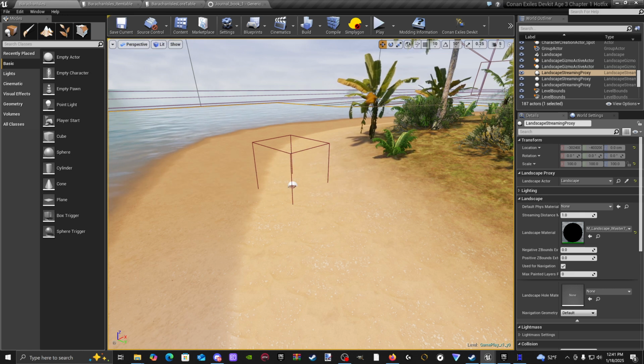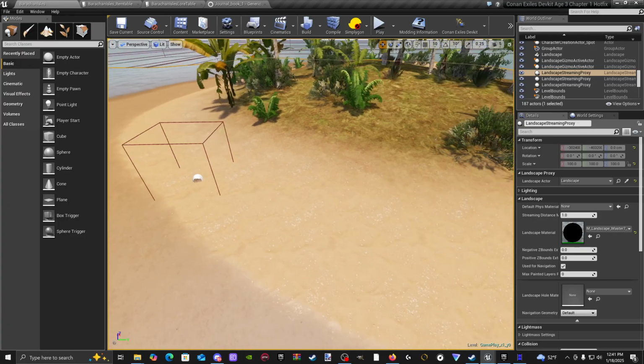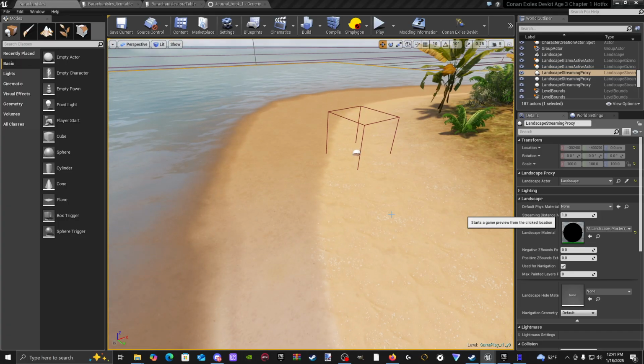I know I'm flooding you with a lot of information, but this will help you create a lore book with voiceover and so on. So let's right click and hit play from here. If I've done this right, we should be able to pick up the item. It should show up in our inventory, display some text, and play the sound file.